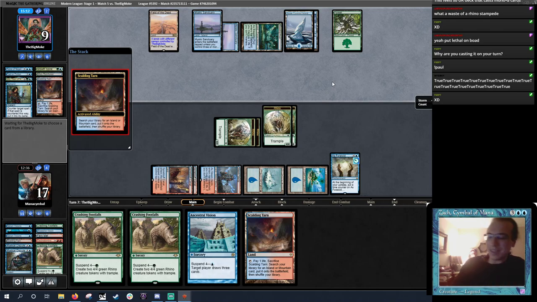I mean, they could have Cryptic still, but they only have 2 cards in hand. If they shock a Breeding Pool or any green source in right now to play Uro, they're dead on board. So they got to have that plus.